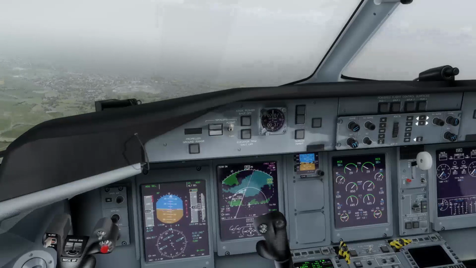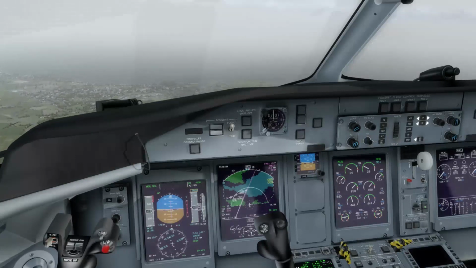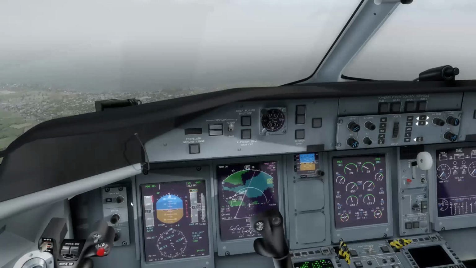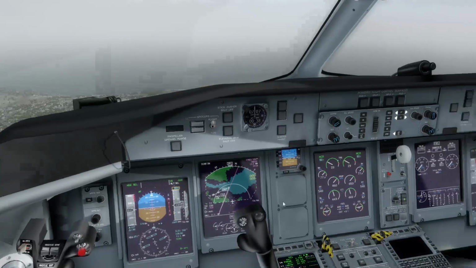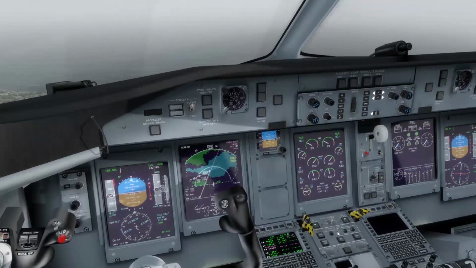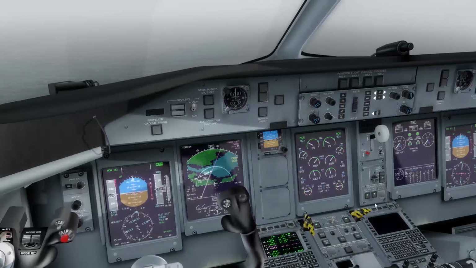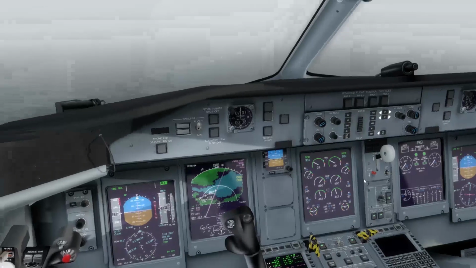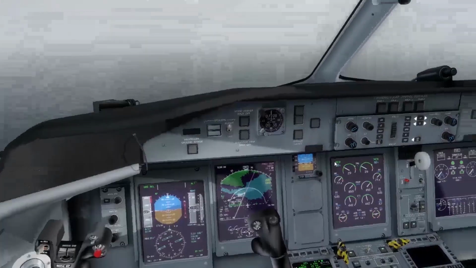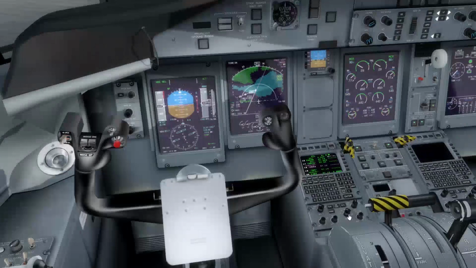Okay, checklists. Approach. Reset local QNH at Edinburgh, which is 1005. Fuel transfer off, the fuel pumps can now come on. Hydraulics come on. Passenger signs are on. No warning lights, and the cabin is clear, or we should receive the call very shortly from the cabin crew.